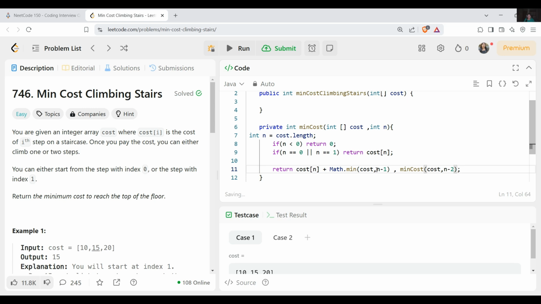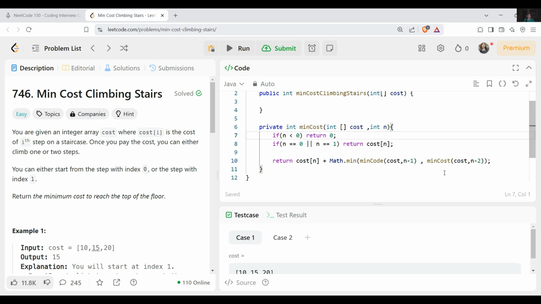There is some syntax: inside this min we have to pass minCost, and it will be inside this only. And here we don't need this line. Let me remove this. So this is done now.